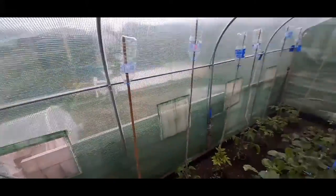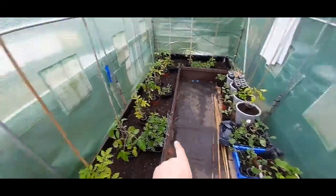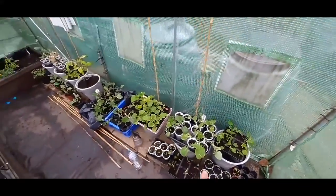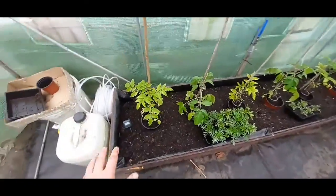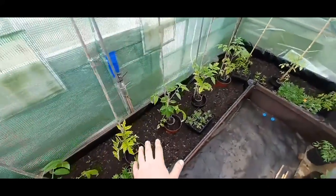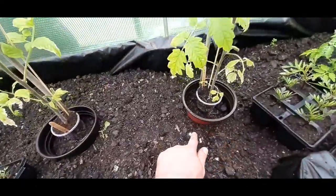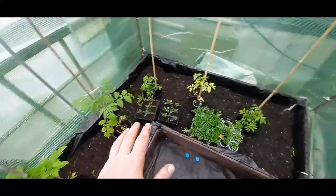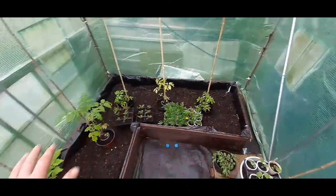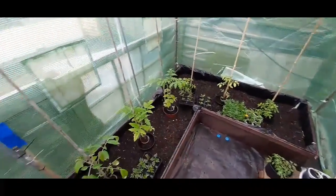Right, so that's all the brassicas out of this section here. The tables have been moved and put inside the brassica cage. We have still got a load of spares here that we need to go through, but it's no rush for them. So this has had a good soak. Tomorrow I'll be up here to get these transplanted in. They will be getting buried in deeper, and then I get the marigolds in. But yeah, all this is looking really good, so can't wait to get them in tomorrow.